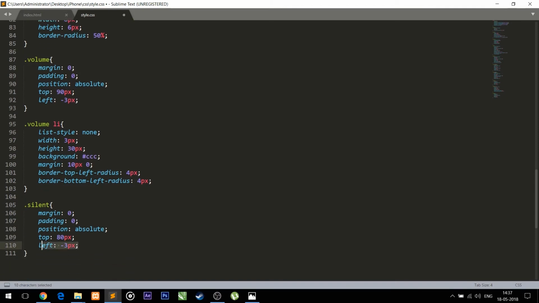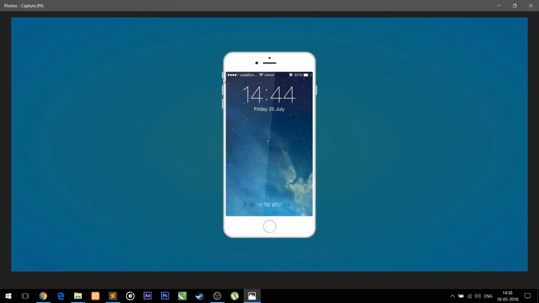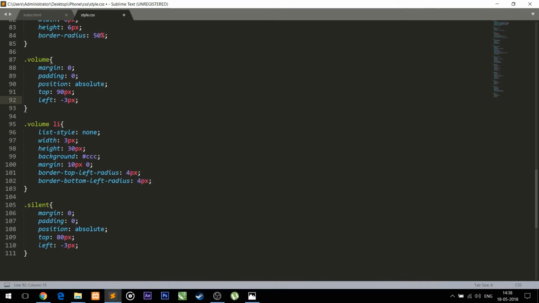And left will be the same as volume button, because if you see, the silent button is at the same place on the y-axis where the volume button is there. So the left will be same as the volume button.